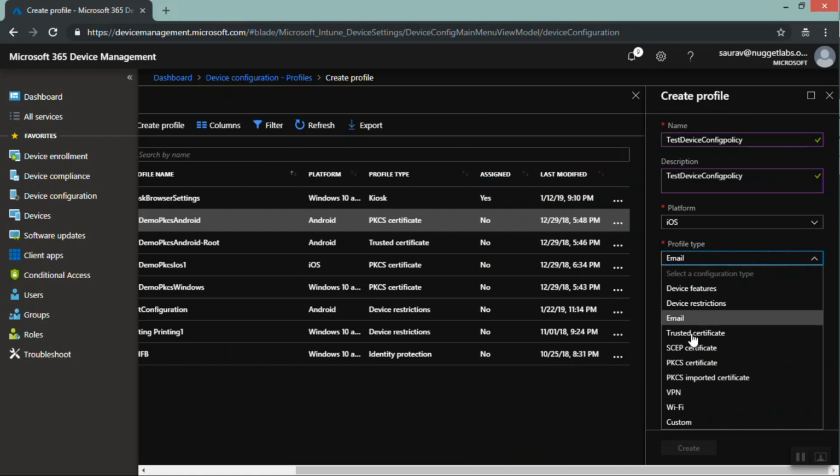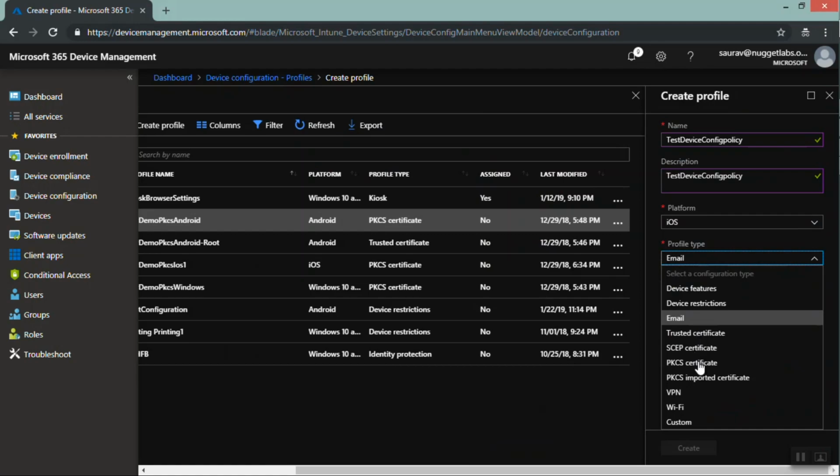Now the challenge here is that our CA is in the intranet, it's in our domain, but our laptop or our mobile device or our iOS phone or our Android phone is in the internet. So there has to be a way by which we can move the certificates from our intranet to the internet. That is something which can be used via device configuration profile.